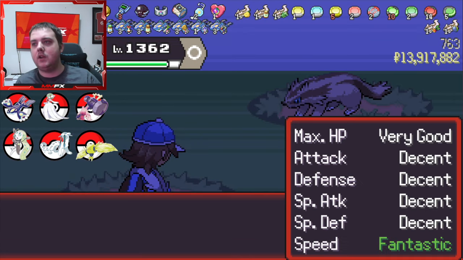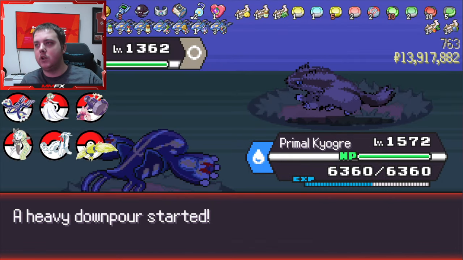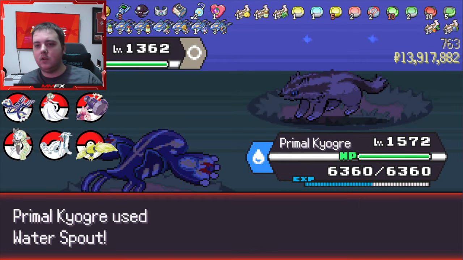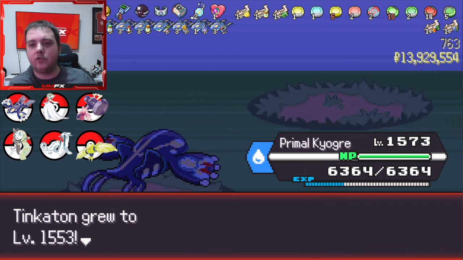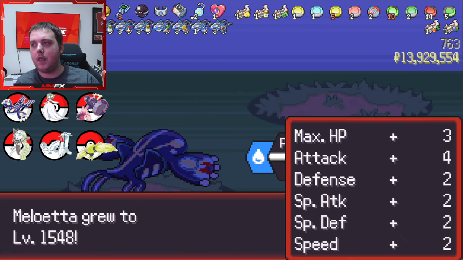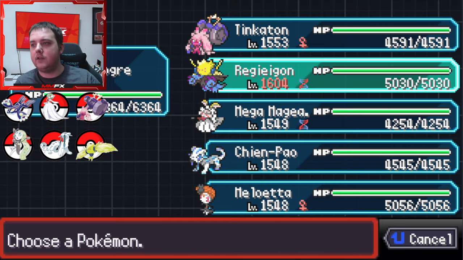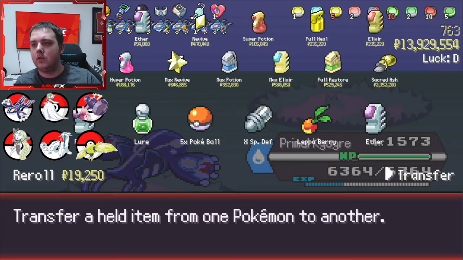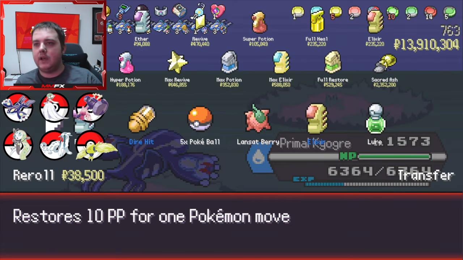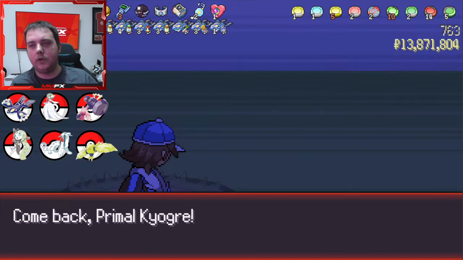No items there. I'm actually just gonna swap out to Kyogre, because I've actually been kind of messing myself up a little bit, so we do need to sort this now. So let's give our Tinkaton, basically letting us get some more levels up. Max lore, always good.